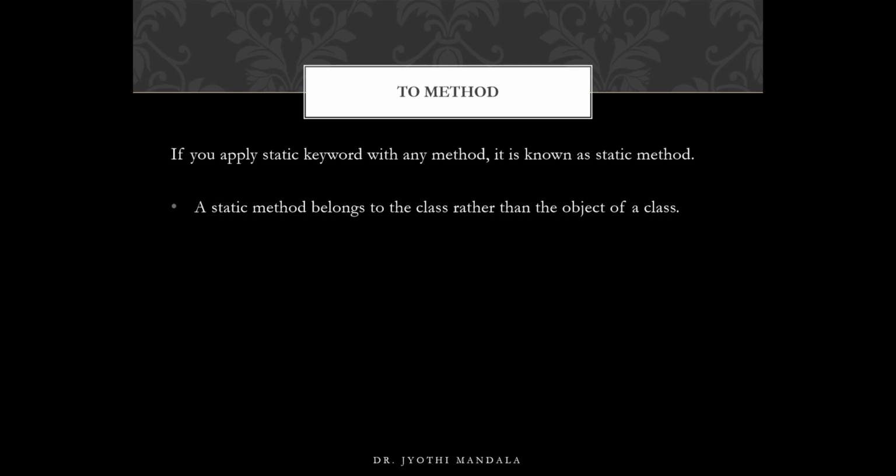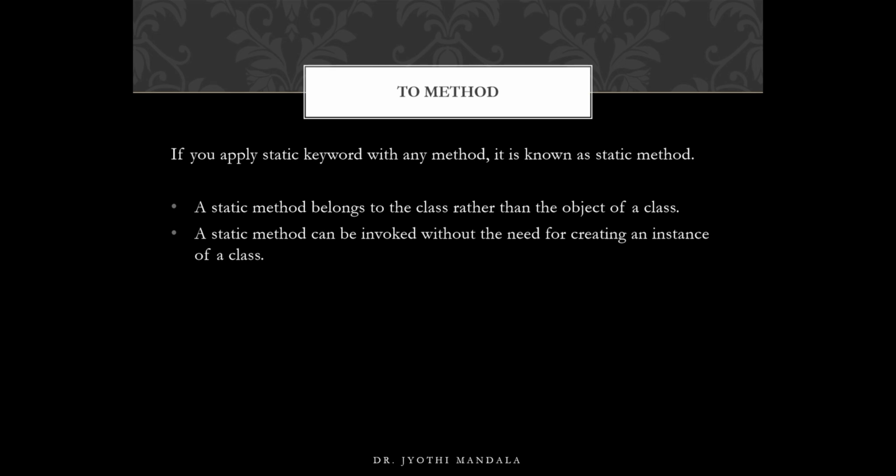Normally whenever you want to call a method in a class, the normal approach is to create an object of that class and, using the object name dot method name, call that method. But whenever you make a method static, that method belongs to the class rather than to an object of that class. So what can we do? We can simply call that method without creating any object of that class. I'll tell you one example.